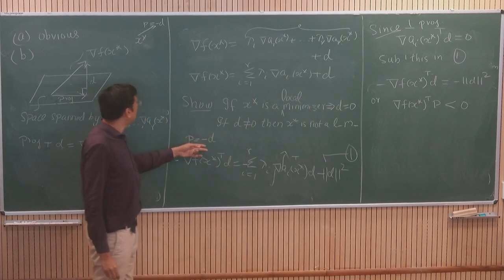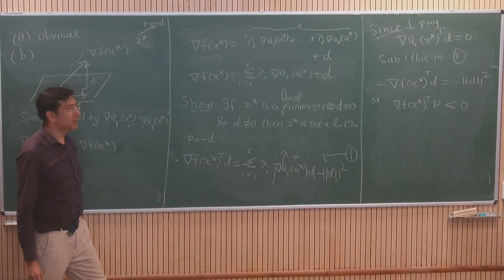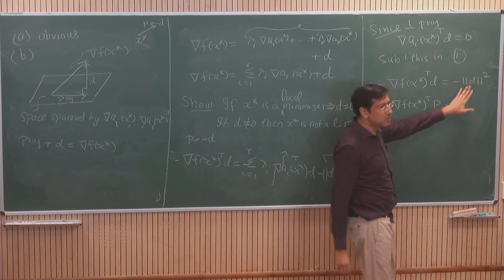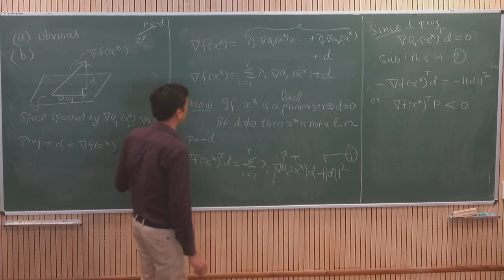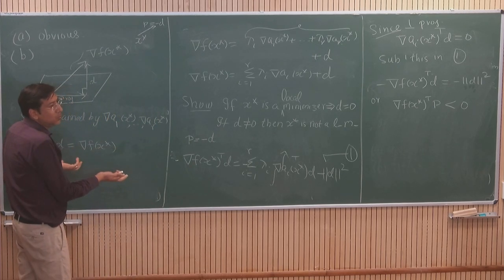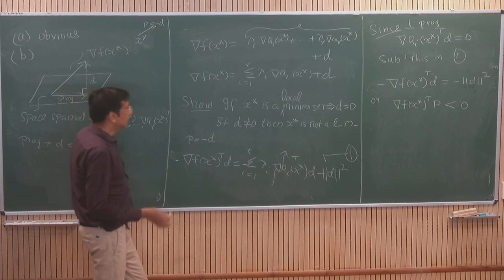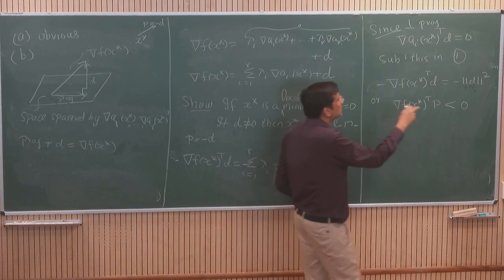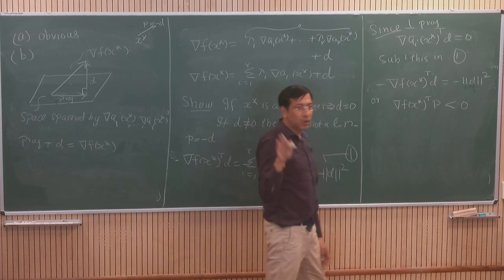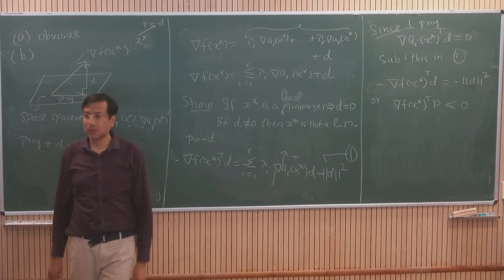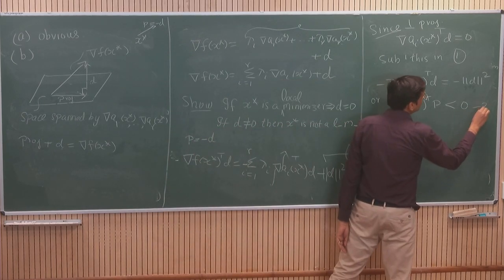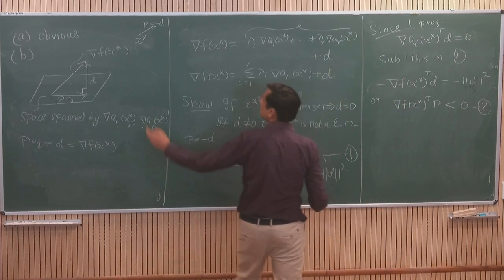P was the negative direction, the direction which I was going. This is D is not equal to 0, first of all, which we have assumed, it's an orthogonal projection. So if D was equal to 0, you didn't have to do anything. It was already true. So D is not equal to 0, which means this thing is explicitly less than 0. It is not less than or equal to 0. Correct?